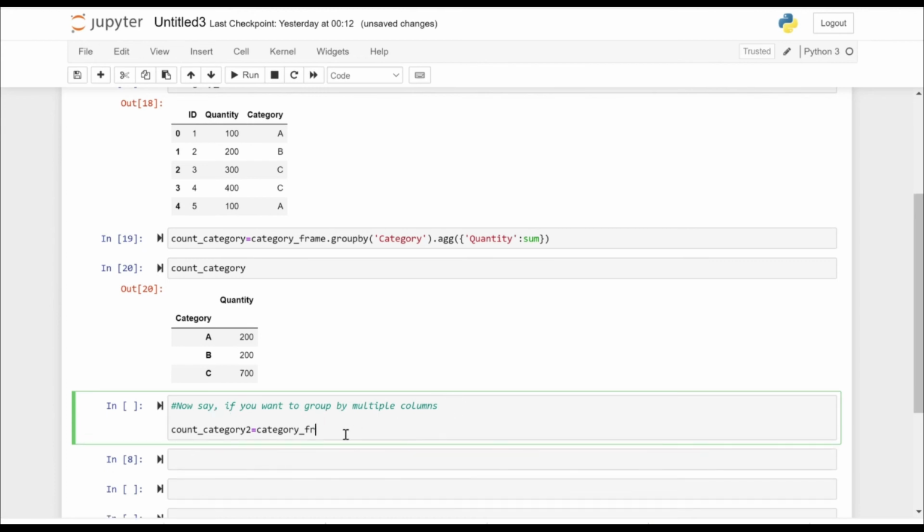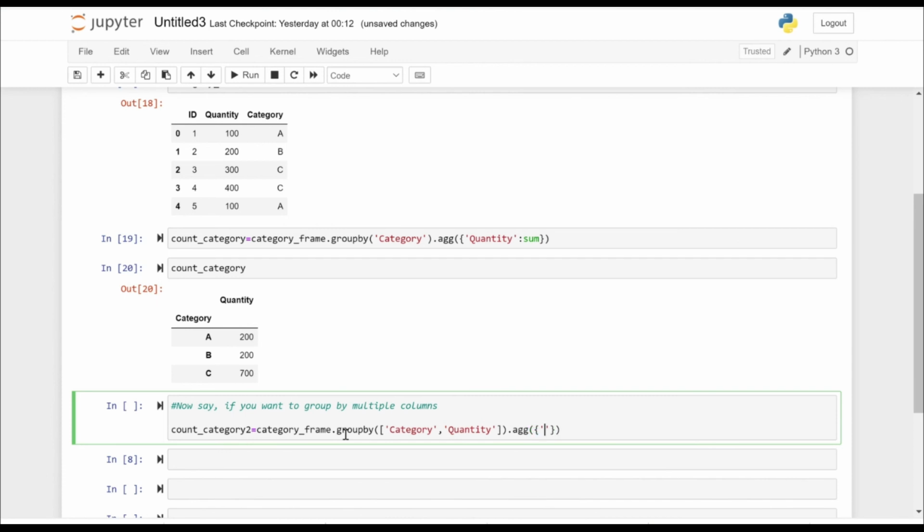And let's group by the category and quantity. And let's just sum up the IDs this time.